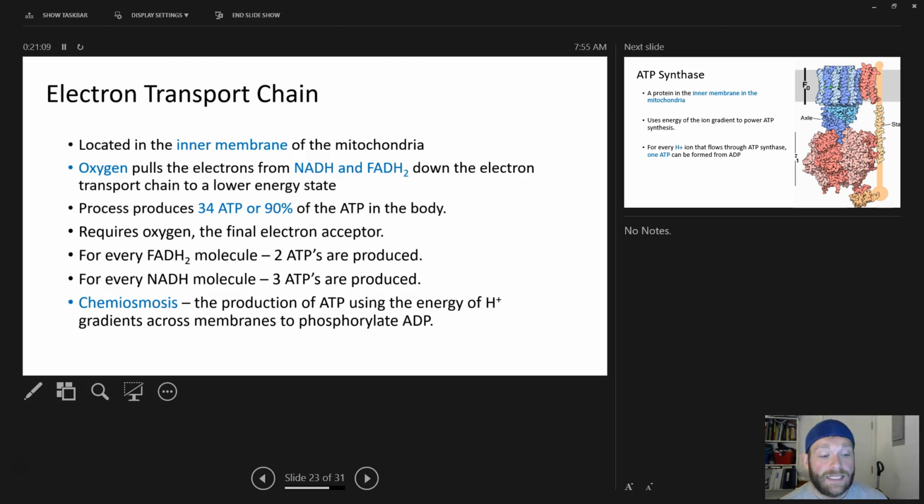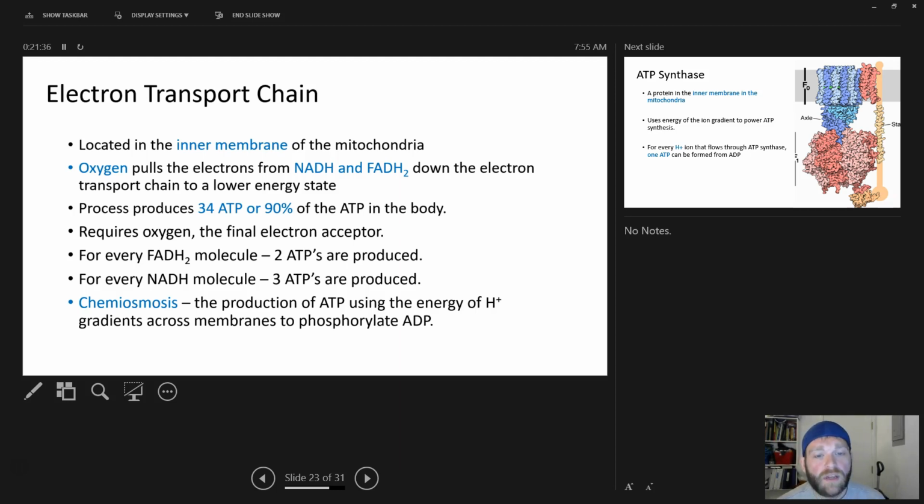This is actually happening within the inner membrane of our mitochondria. So not on the outer membrane that surrounds it, but inside of those cristae folds in our mitochondria. Oxygen gets pulled into this area, and it is used as a reactant to pull down electrons from the NADH and FADH2. Remember, oxygen has a high electronegativity. It really wants those electrons in order to be electrically stable.